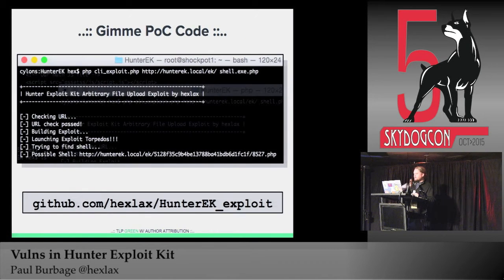And if anyone's interested, I put together just a quick PHP script for this, mainly for the demo. One issue that I came across is that whenever it's dropped into that MD5 directory, there unfortunately is no directory browsing because they do have an index file automatically. So you're not going to know the name of the shell that it renames to that random digit.